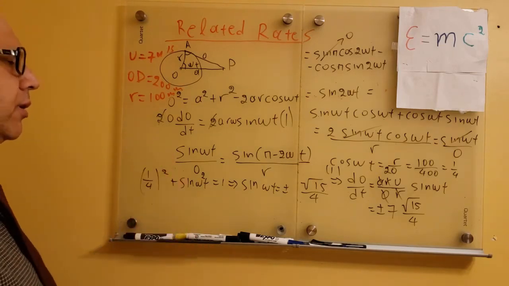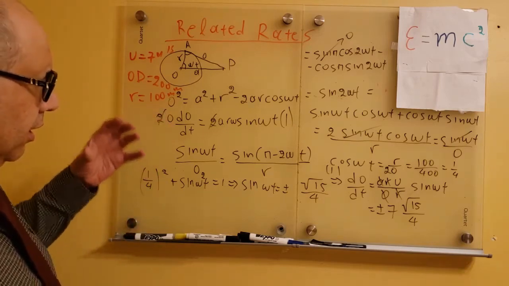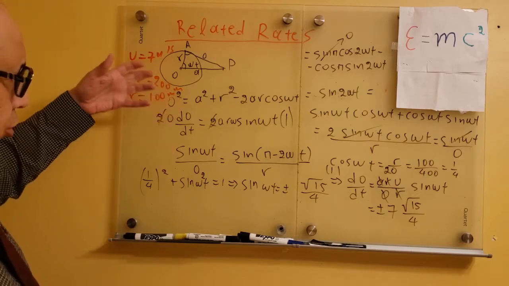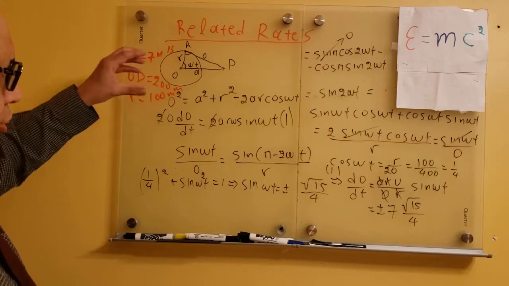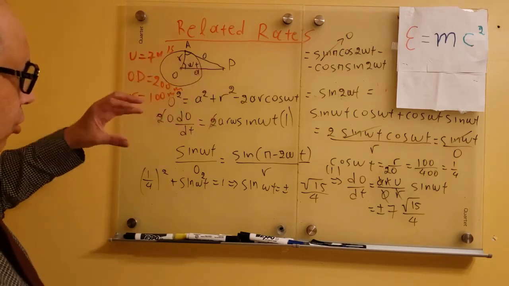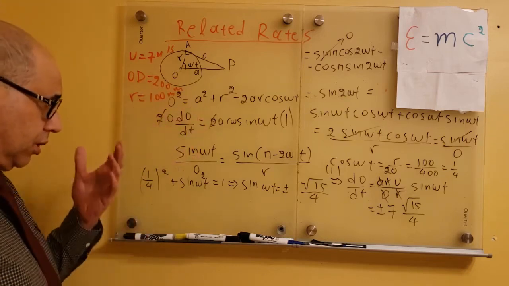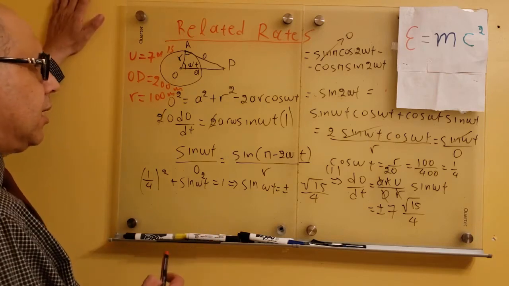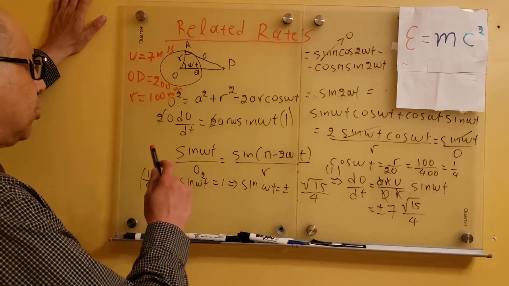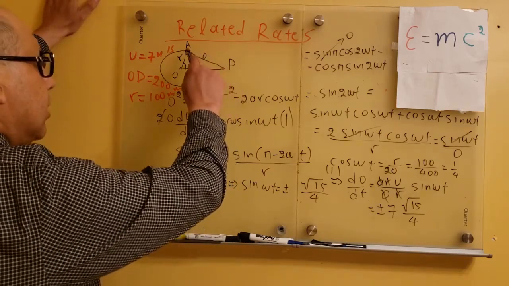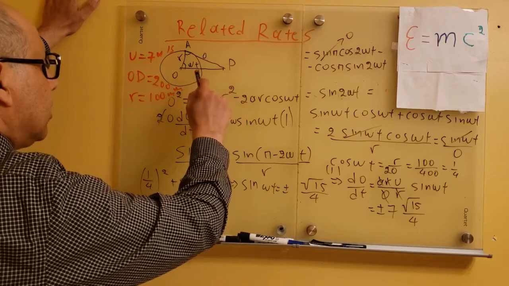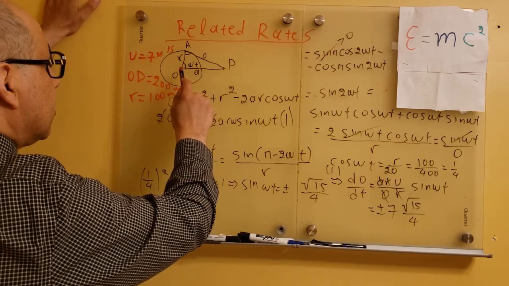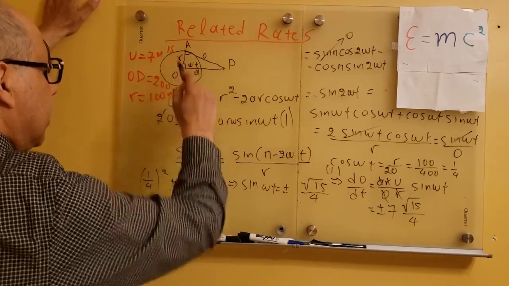So in all these problems, the main thing is to find the right formula that will give you the answer. By right formula, we mean the formula that contains what is given and what you are looking to find. Here this formula is none other than the cosine law. Here we have lower o, this distance here. A we said is this distance from here to here, which is 200, and R is the radius.